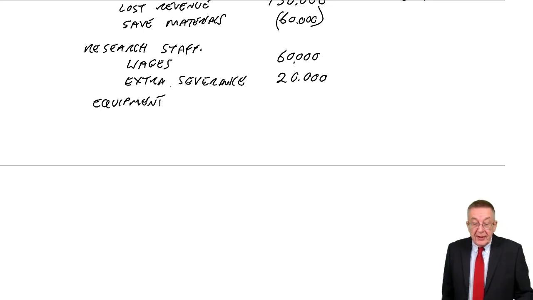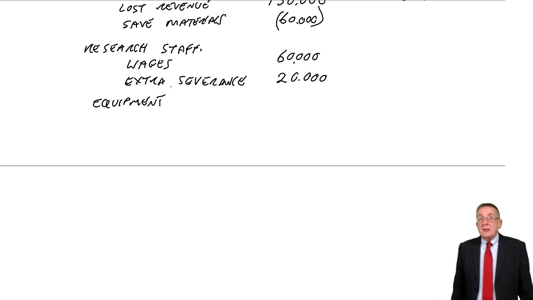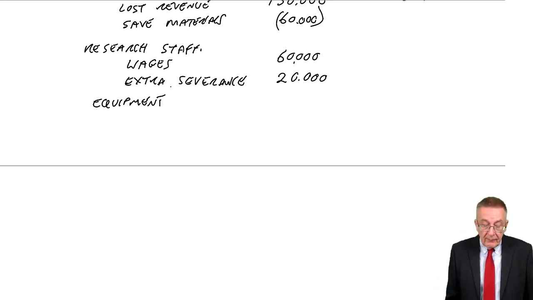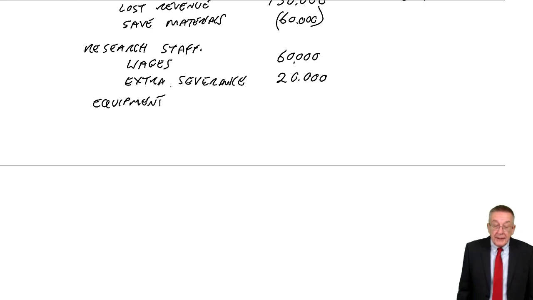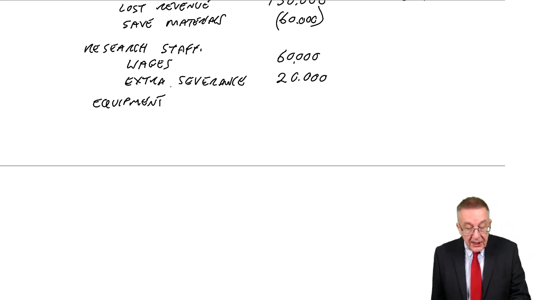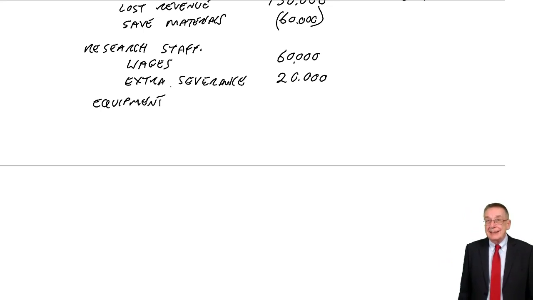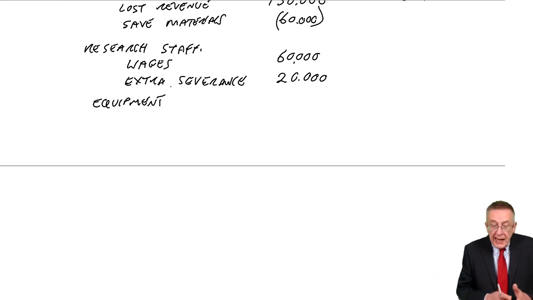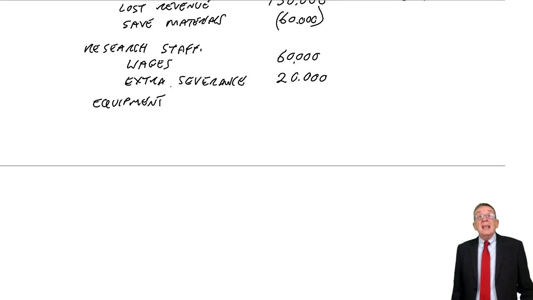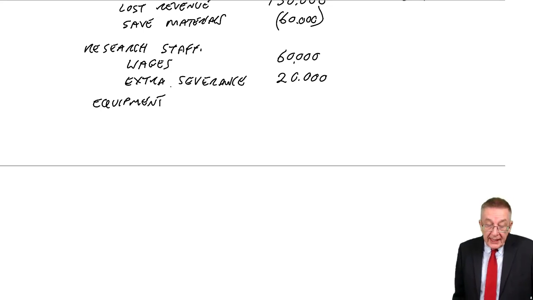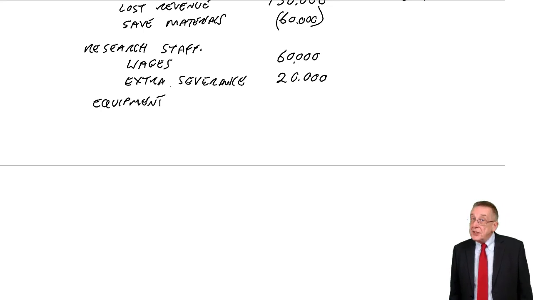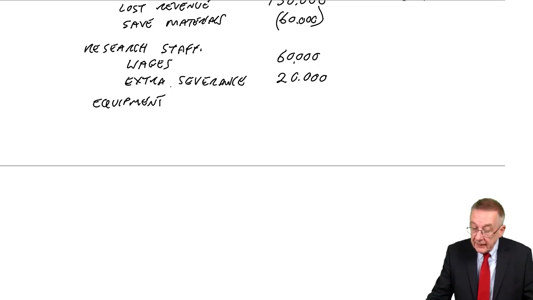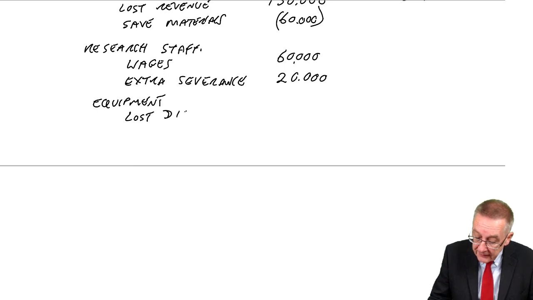It's got a current disposal value of 8,000. So if we were to stop the project now, we could receive 8,000 by selling it. However, if we used it in the project, it's estimated that the disposal value in a year's time will be 6,000. And so what's the relevant cost here? If we stop now, we'll receive 8,000. If we continue for a year, we'll only get 6,000. And so continuing, surely, is going to lose us 2,000. The cost of continuing is the lost disposal value.